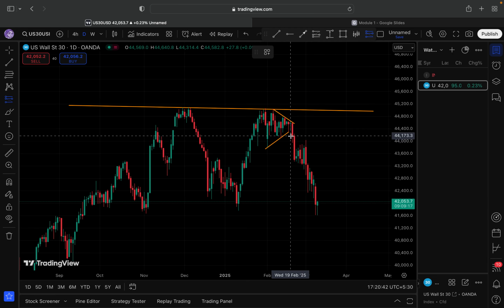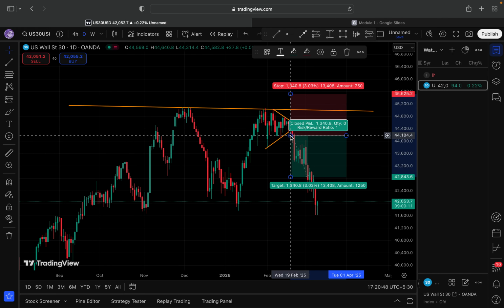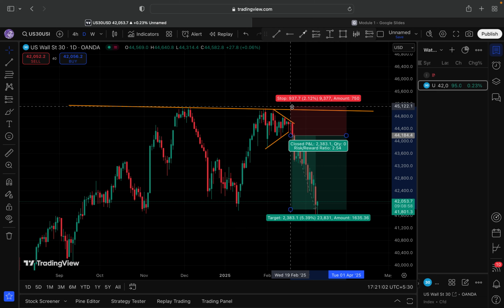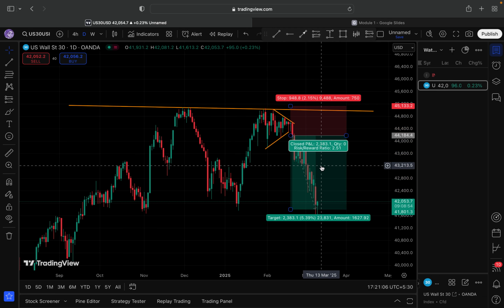As you can see, price retraced from this wick of this daily candle. You can take a sell here, and this zone would be your take profit, and then your stop loss is going to be the same place. Stop loss 20 points is okay. So this could have given you a 1:2.5 risk to reward ratio.